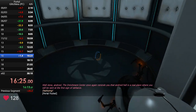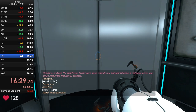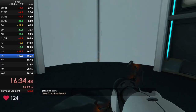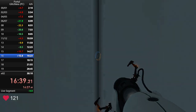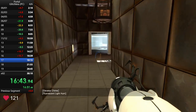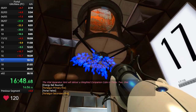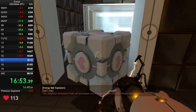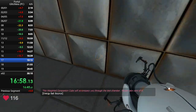Well done, Android. The Enrichment Center once again reminds you that Android Hell is a real place where you will be sent at the first sign of defiance. The vital apparatus vent will deliver a weighted companion cube in 3, 2, 1. This weighted companion cube will accompany you through the test chamber. Please take care of it.